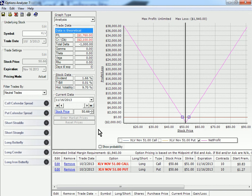Now, should this ETF have such a movement that it goes up by 10% from its current price, that would be at $55.72, which would allow us to take a $2,620 profit, or 125% of our original investment. Should things get fairly dire for the healthcare industry and XLV were to plummet down 10%, then you'd be able to close this trade with a $3,310 profit, which is 160% of your original investment.